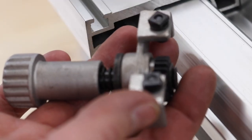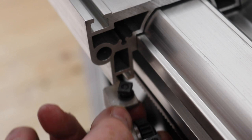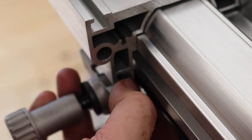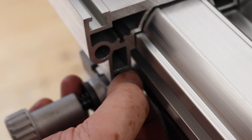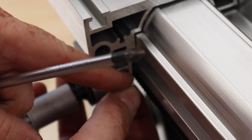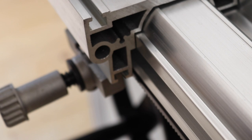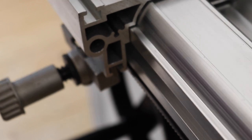Fitting the fine adjustment knob, it's a case of pushing your finger underneath to get that nut in there. A little bit awkward, but it'll go. There we go. And you can position this where you want to. It's usually to the right of the fence. And then just tighten up those screws underneath.